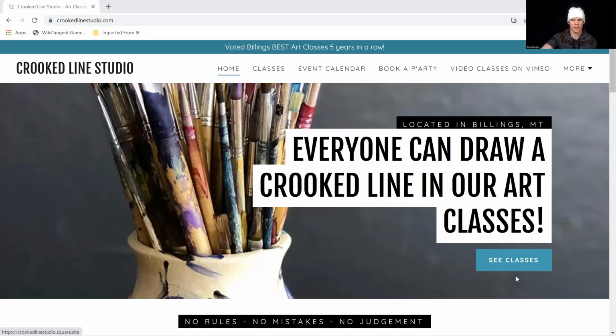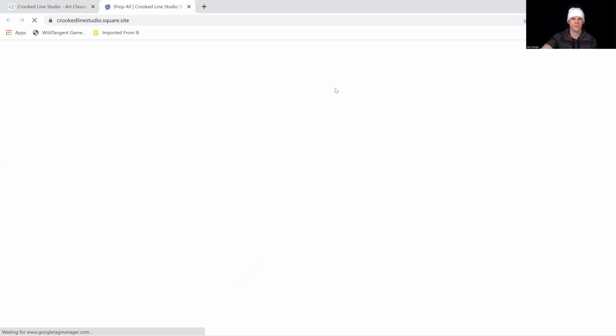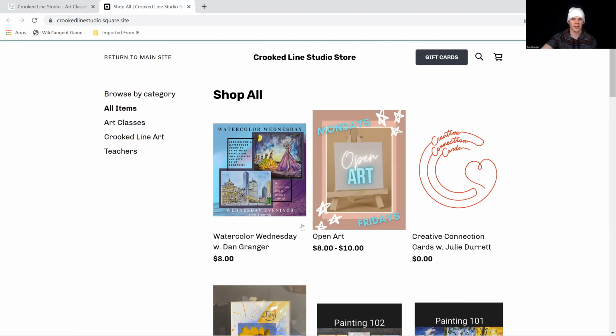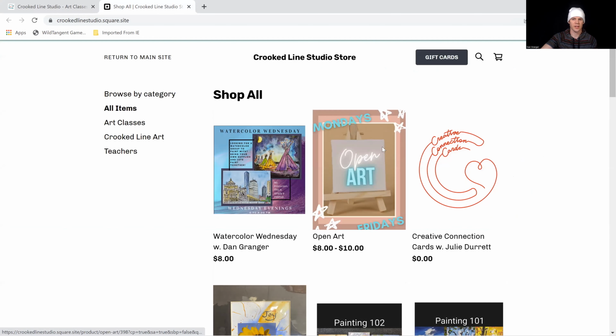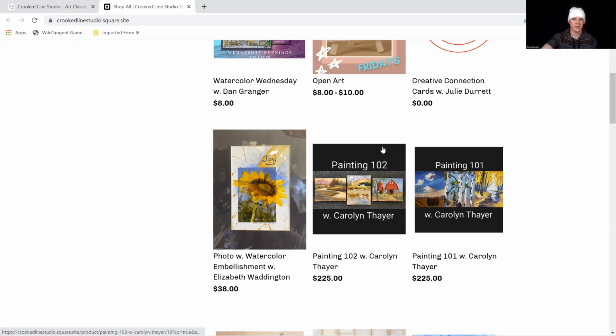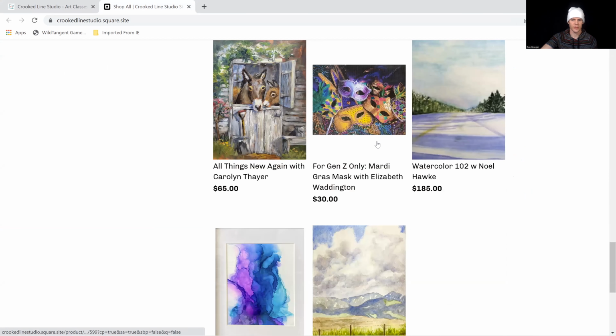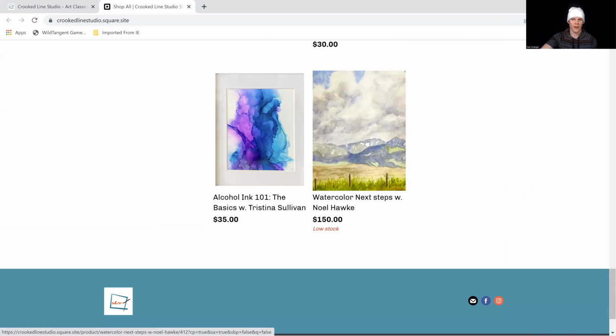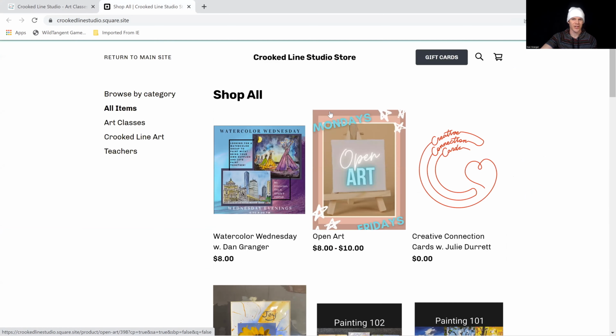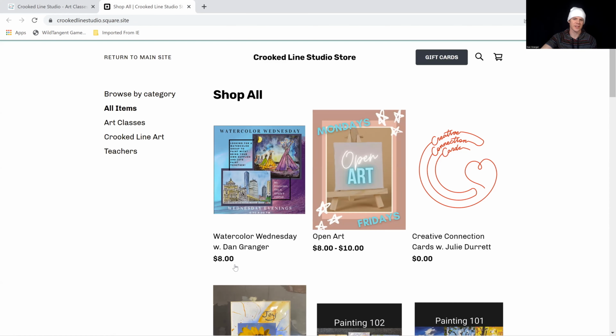There's a button up here, the event calendar or classes. If you go to the classes page, it has all the classes with the prices, but it doesn't tell you dates. This is kind of a challenge with Square, so you can see the prices, but you can't see the dates.